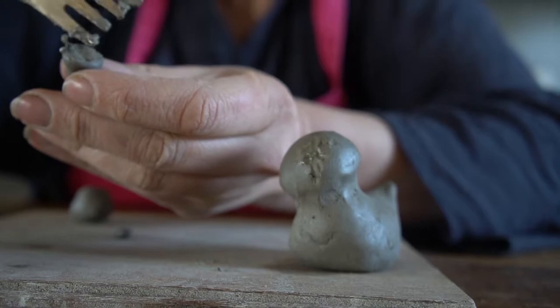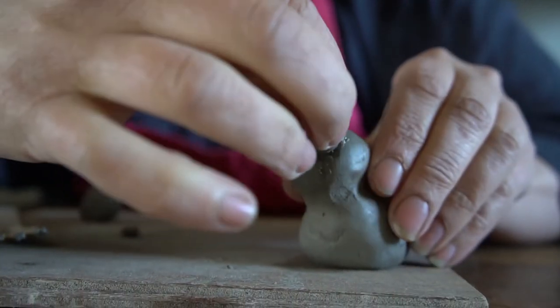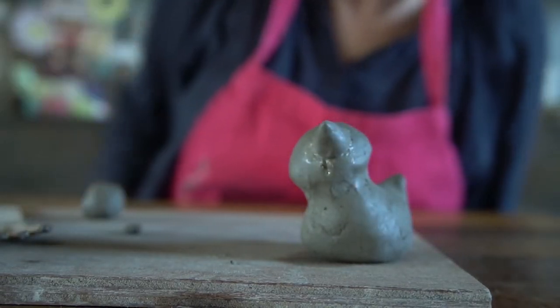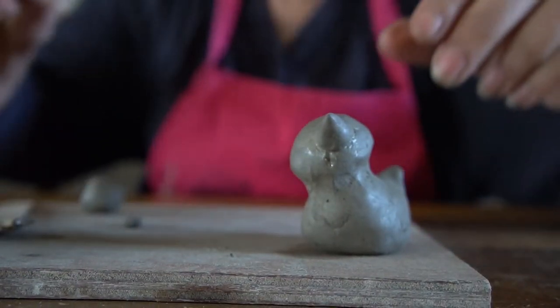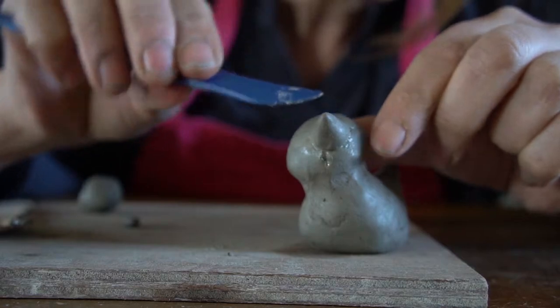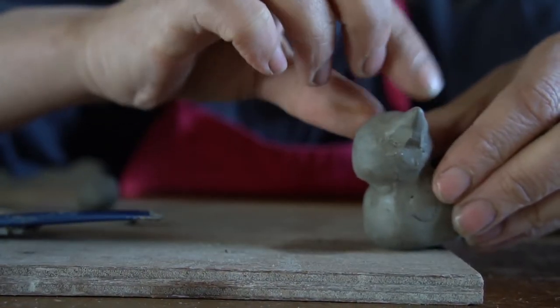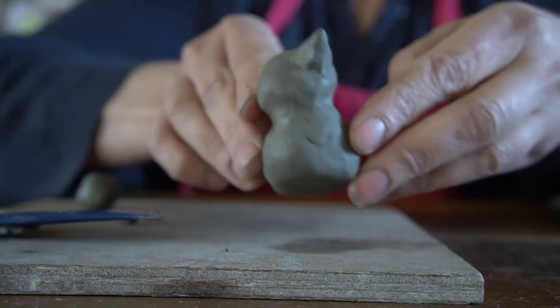Just a little tiny bit on the end of the beak. Doesn't take much. Stick it on. Now, this is where the character comes in of the little chick. You could use a little tool just to make sure that's well stuck on and it's not going to come off. Okay, there's her beak on.